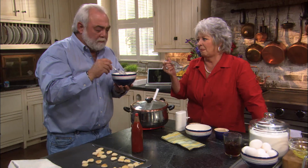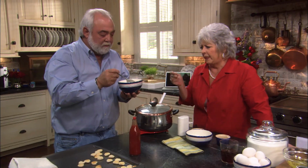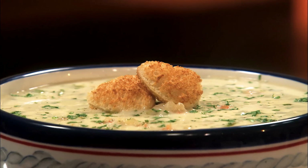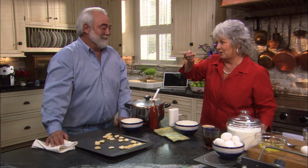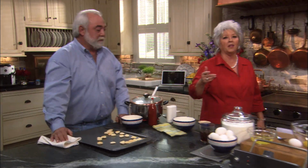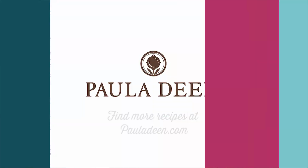Oh. Isn't it delicious, Michael? You outdid yourself. And so simple and so quick and easy, y'all. And because my man's in this kitchen today with me, I wanted to have heart-shaped croutons. Y'all must try this. It's out of this world.